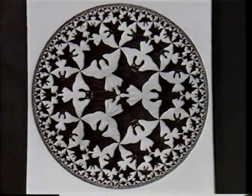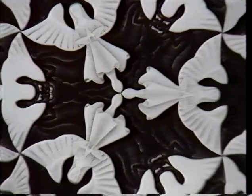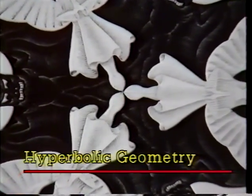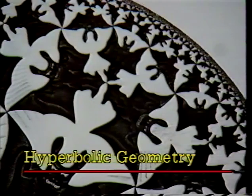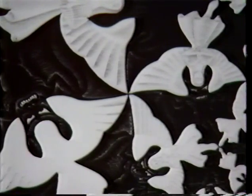Here's Escher's version of angels and devils in yet another non-Euclidean geometry, two-dimensional hyperbolic geometry. To our Euclidean eye, the shapes appear to be getting smaller as they approach the boundary. But if you lived inside of this picture, there wouldn't be an edge, and as you walk along, the shapes stay the same size. He, in that way, showed that one can compare things that happen in the hyperbolic plane and the Euclidean plane and on a sphere, and show the similarities and differences between those three kinds of geometry.